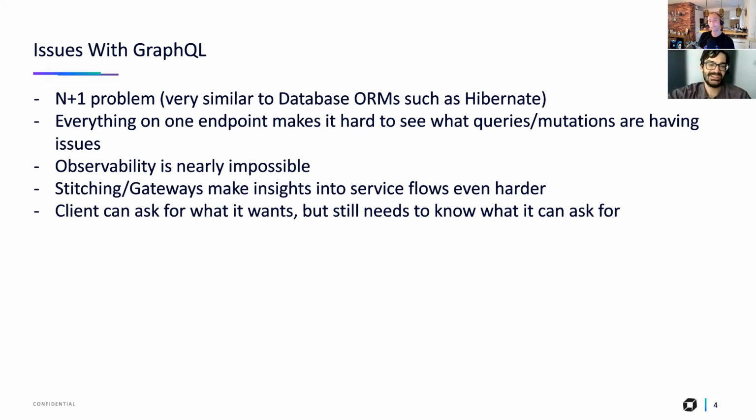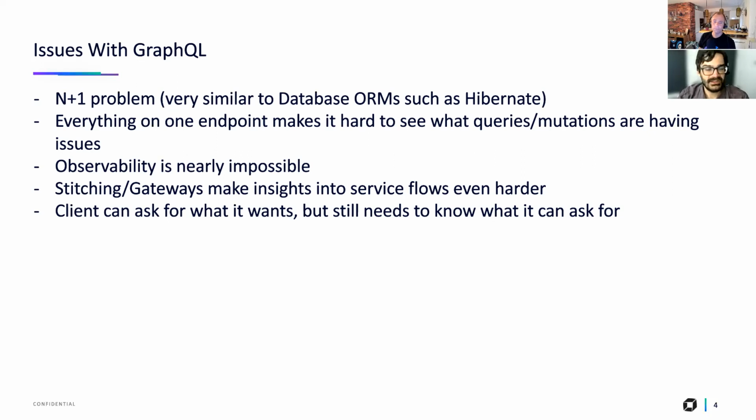So now you're starting to see an even bigger issue. What may have been a single GraphQL endpoint that maybe calls multiple microservices, now you're going to have a stitcher or a gateway in front of everything that calls a singular endpoint that then starts spawning multiple requests to other GraphQL services. And so this problem just gets even more compounded in the observability, N+1, everything. It just gets even more complicated.